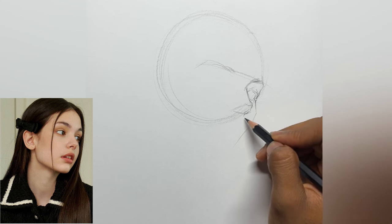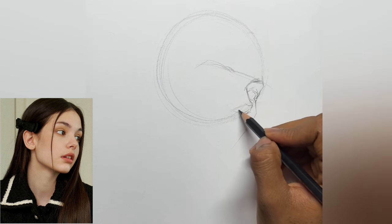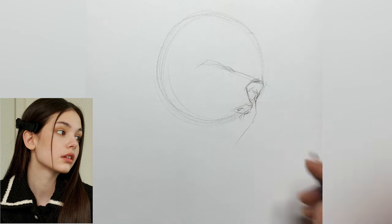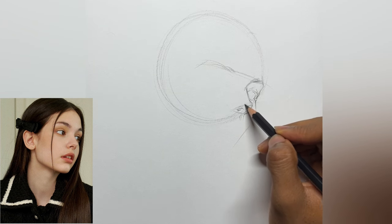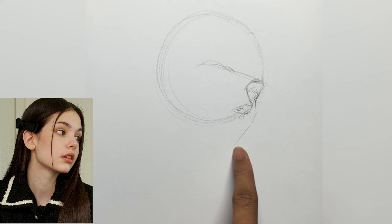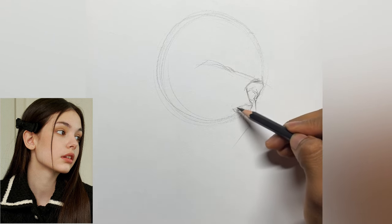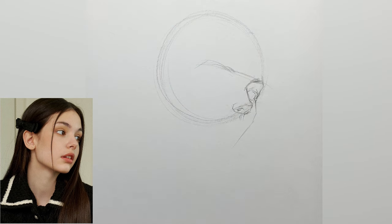And now we have the philtrum, which is this small area between the bottom of the nose and the top lip. The inside of the nose, or the nostril. Alright, so this is the bottom plane of that nose. I'm not sure if maybe I made it too big. I don't know yet, but let's keep going. Okay, so the corner of the nose. I'm trying to simplify it as much as possible.